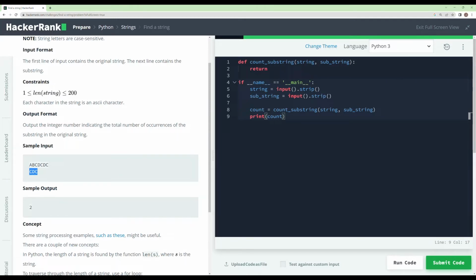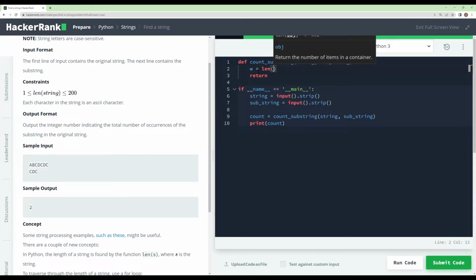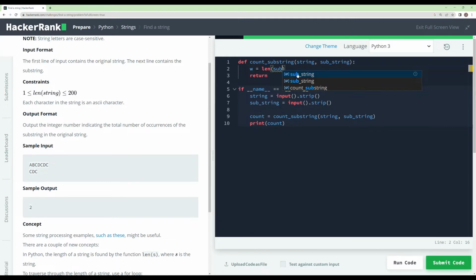So now we need to implement this in code. So the very first thing that we're going to do is figure out what this window size is. And that's very easy. We're going to call that W, and that's just going to be the length. So we'll use len of our substring. As easy as that.